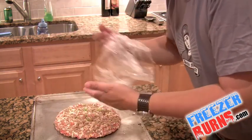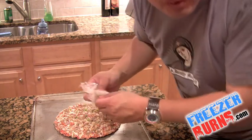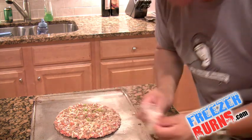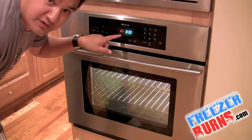I'm gonna stick that on a pan right here. And then once that finishes preheating, we're gonna drop that in the oven. Okay, so we're finally up at 450.